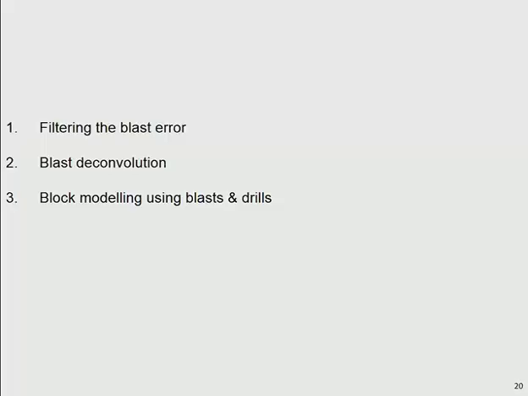Because there is a big problem. It is the following. The people of production do not use the drill information. They just use the blast hole to estimate locally. And to do this, you can just do it when you have blast. When you are going to blast, the idea should be, well, can I extrapolate what could be the value of the grade here, knowing the value of the grade given by the blast here. But here I have just some drill hole information.